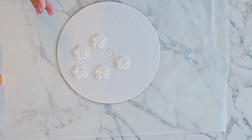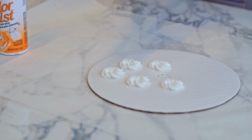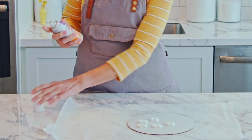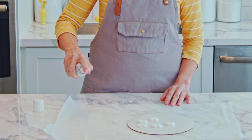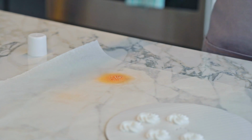Here I have some buttercream and royal icing flowers. Both of these have set. This is really important because it needs to be dry to the touch so that it can grab the color. And I'm going to test this a little bit just to make sure that I have the right coverage. I'm going to do it close up and a little farther away. All right, so let's try this.